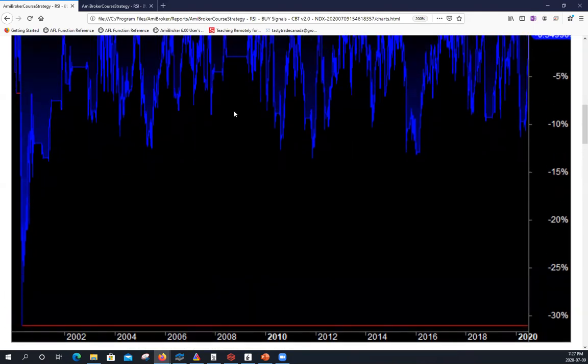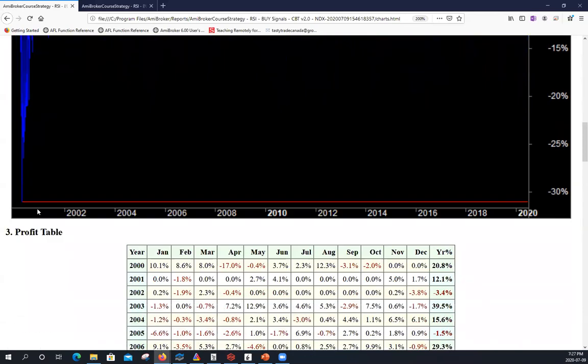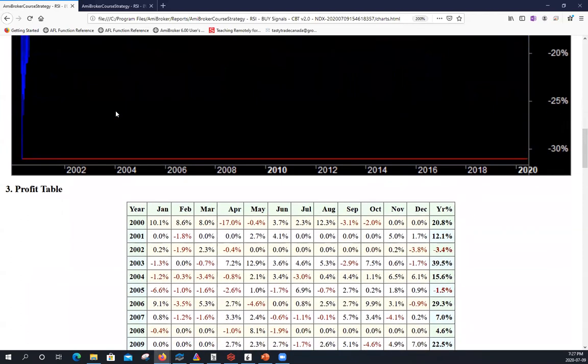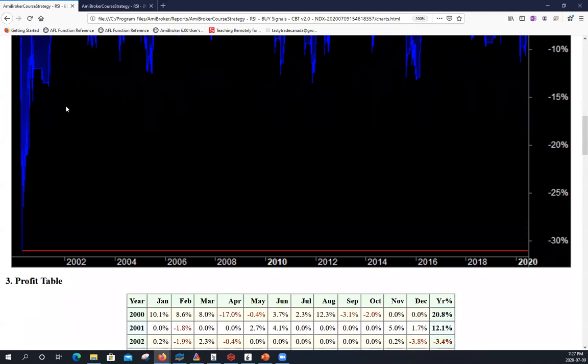If we didn't look under the hood to see how the motor was running, we'd probably think, yeah, this CAR MDD doesn't fit my objective function, which is a subjective measure I use where I want to have a CAR MDD or a MAR ratio of about 0.5 or greater in order to consider trading the strategy. So if you don't look under the hood and into the specifics of your back test, you would probably write this off. But then you see here, it's this one big drawdown that kind of skewed things. And you can see over the 20 years, it was pretty much an outlier.